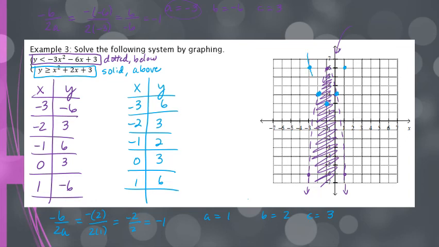So I'm connecting these with a solid line, and I'm shading above, so that means if I poured water from the top of the graph, anything that would touch the parabola would be above, so that would be all of this here. So the part that overlaps is this part here that was a dotted line, and this part here that's a solid line, and then everything that's in between. It's kind of this weird shape. It looks almost like an oval, but not exactly. So that would be our solution. Any point in what I highlighted in red would make both of our inequalities true.